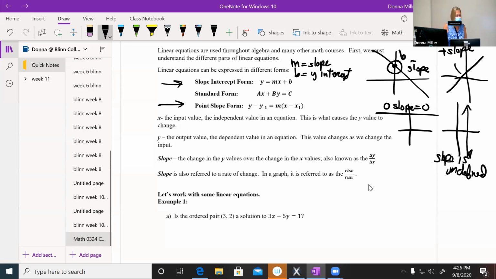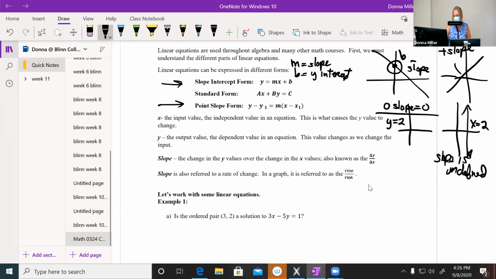So those are the types of lines you're going to run into. A horizontal line is like y equals 2, and a vertical line is like this. The steeper the line, the higher the slope. A slope of 45 degrees is a slope of 1. When you talk about x, they call that the independent variable. It's the input. You put x in, you get y out. y is called the dependent variable because the value of y depends on x.